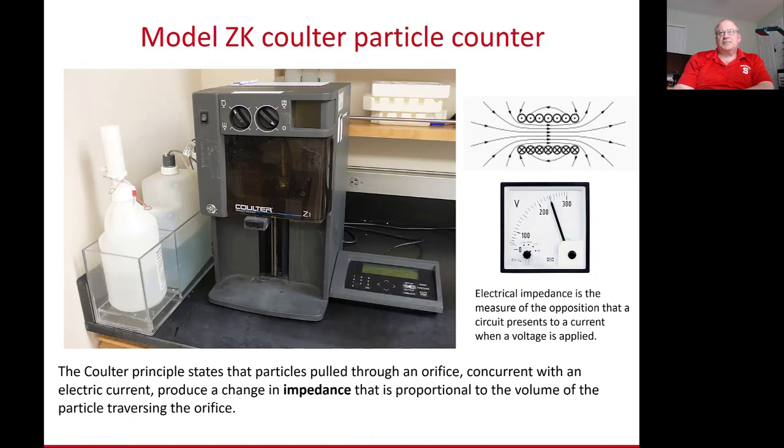There's a coulter particle counter. It's really simple. You just kind of put your sample through, and it looks for the impedance. So you can see electrically as something passes through, it's sort of like interference in the magnetic field, and you can detect it in a voltage drop. And it's widely used as a counter.